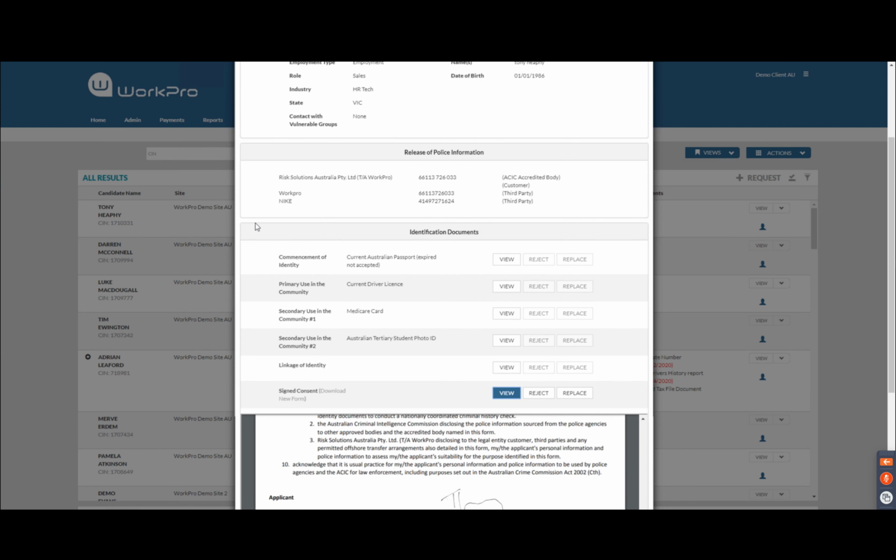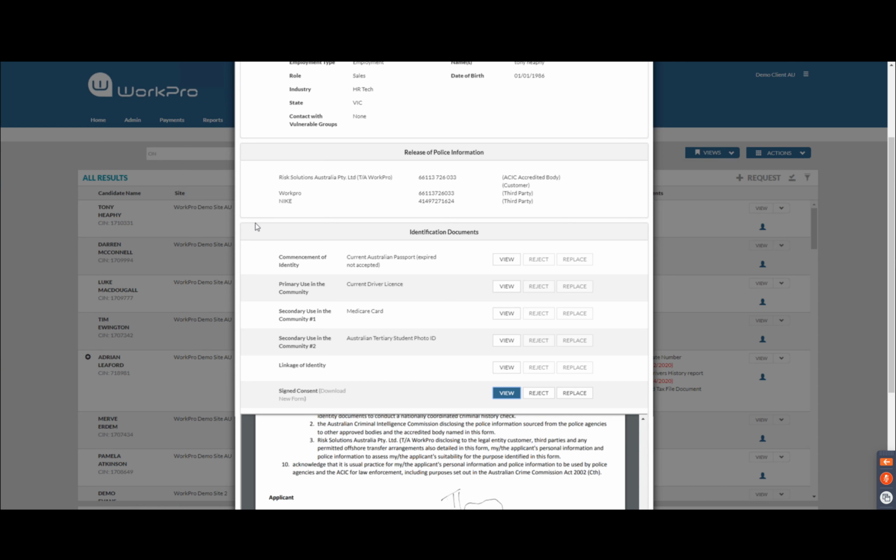The other option we do is what's called a WorkPro managed workflow, which is where we would do all this for you. If there are any issues in regards to the information, we then contact the candidate on your behalf, and we do all the back and forth and do all the legwork. Myself, I think it's probably the best option to choose. You know what I mean? It's the most hands-off and least painful.